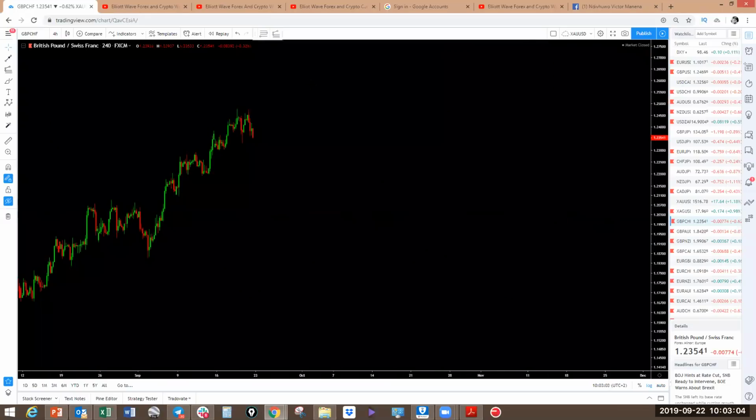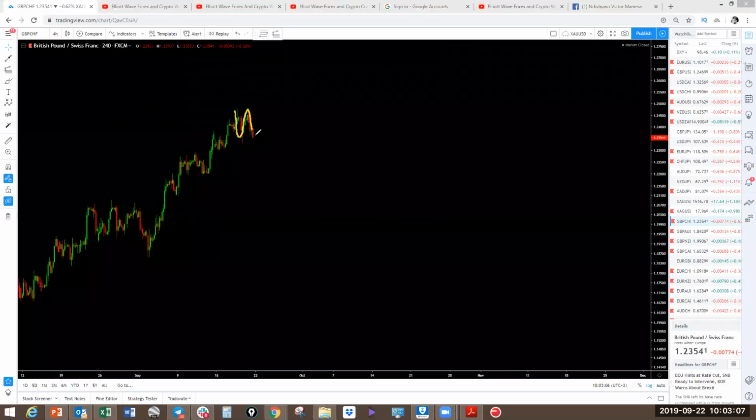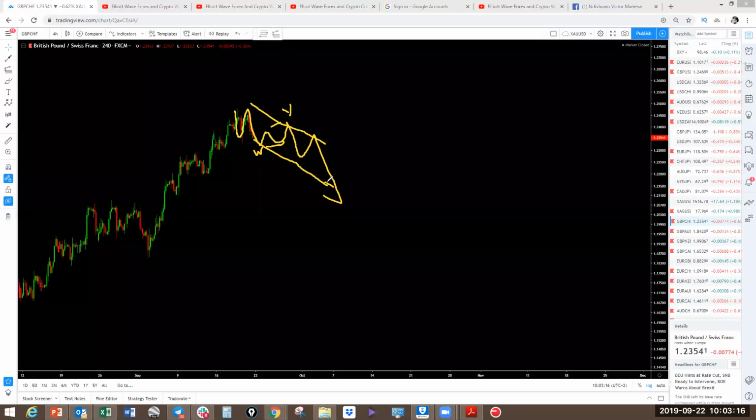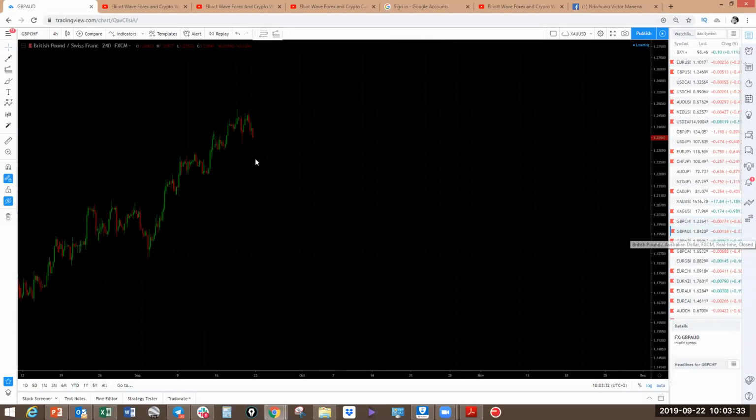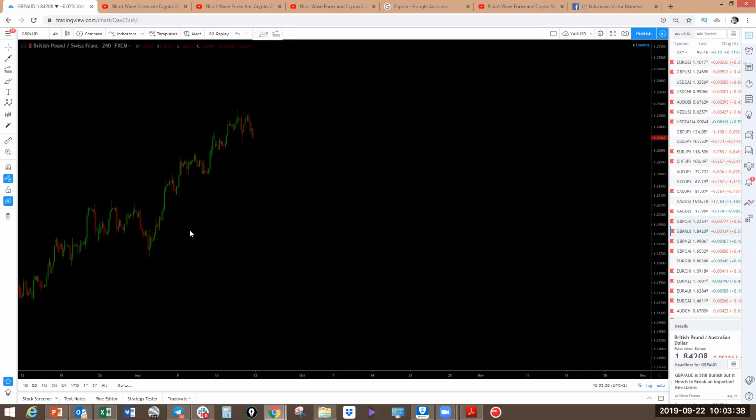These are the corrective structures. So if this is a 3-wave move to the downside, there's a possibility that you get another 3-wave move here, and you get another 3-wave move here that makes a WXY structure. This is just forecasting, but I'm expecting a corrective structure here that will propel us to the upside. I'm not just going to sell here or buy here without a proper corrective structure, because without that, I don't know what the direction is going to be and what the target is going to be. Now you need a pullback and then a push higher. That is pound chief, and like all the other pound pairs now, that's the structure that you're looking at now. Pound AUD.